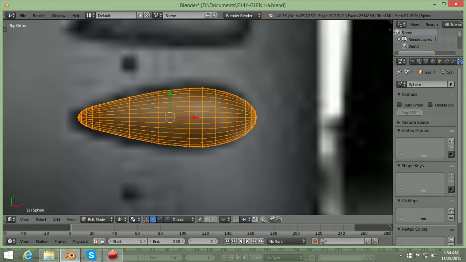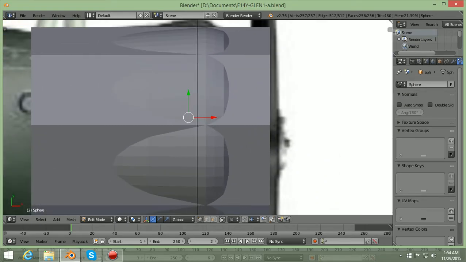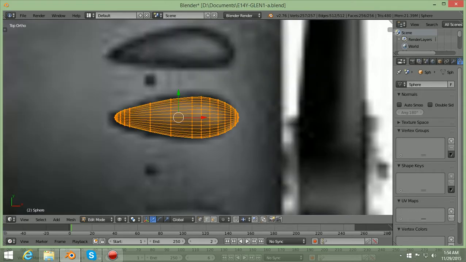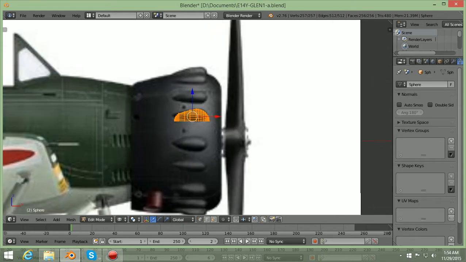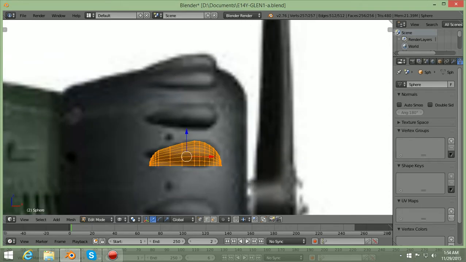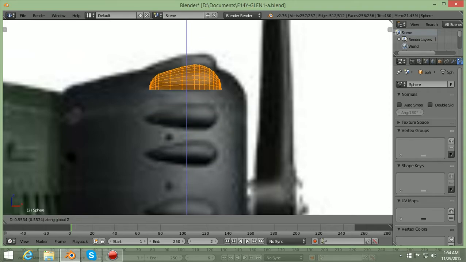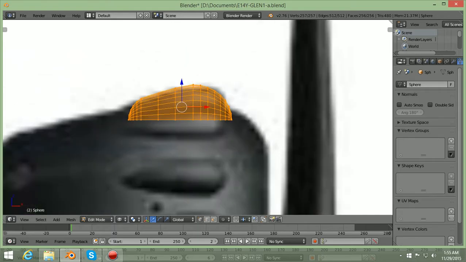Box. Z. I think the problem is we have it inside there, that's the problem. Z again. Okay, which one? Yes, we have it in there. Now, what we can do here is that we can grab it on the Z, we can bring it up here, and shift down.